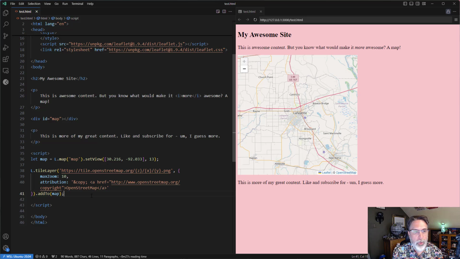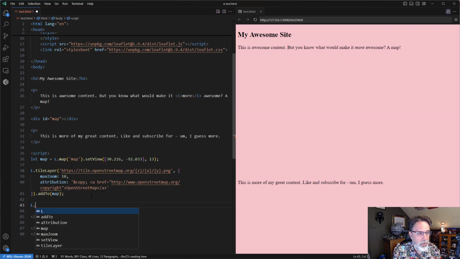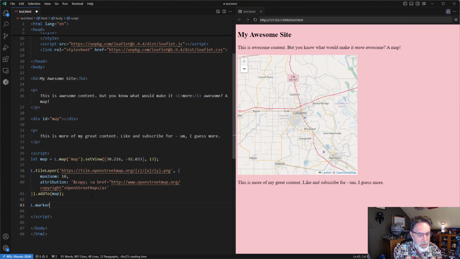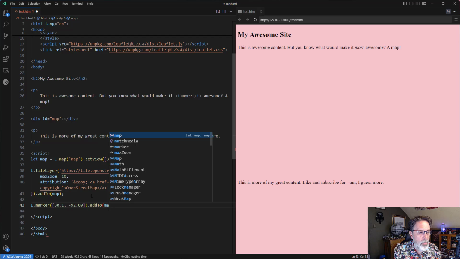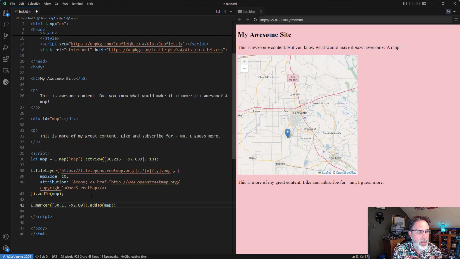Now, Leaflet supports both markers and various other kinds of UI items. You have multiple ways that you can actually draw on the map. Markers is probably the most common one, and you can go L.marker and type in a latitude and longitude that you have probably memorized, of course. Add to map, and bam. And that's it. This actually returns a marker object that you can reuse if you want. But in terms of simplicity, that will quickly drop a marker on the map.